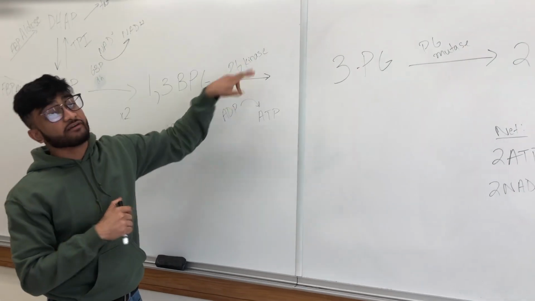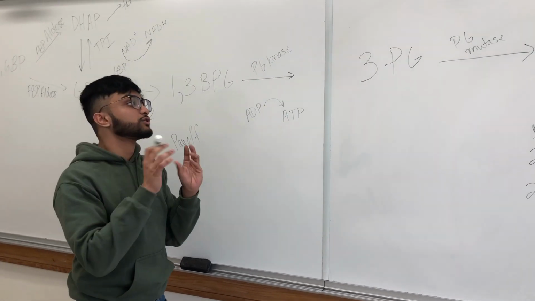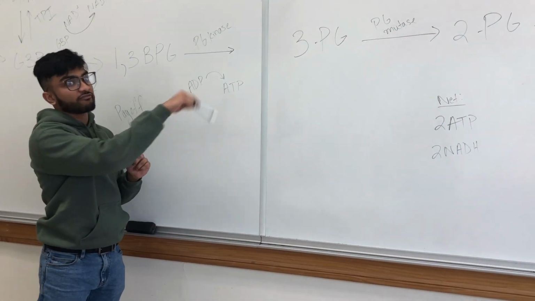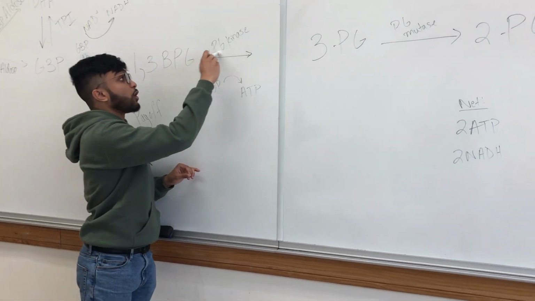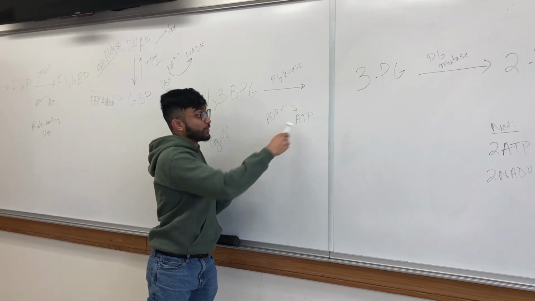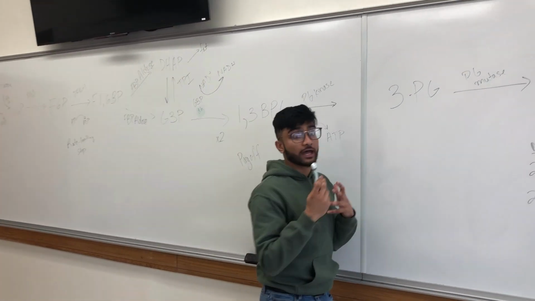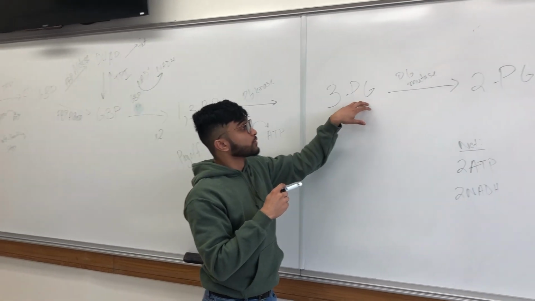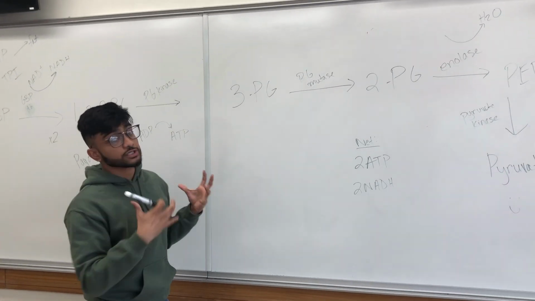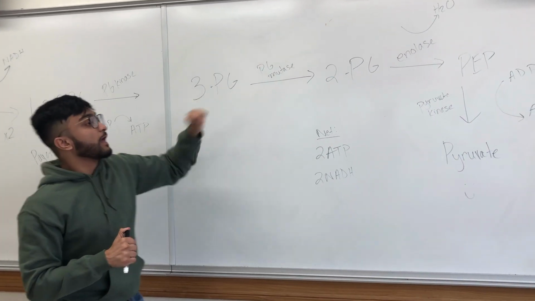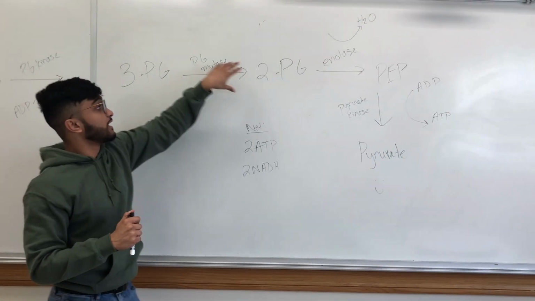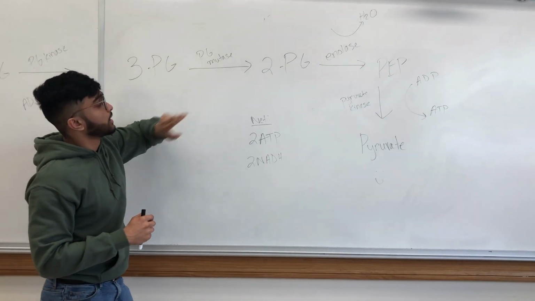So now, whenever I have a kinase, I think about kindly either putting on or taking off a phosphate group. So here, you're taking off a phosphate group. So Paul George kindly takes off a phosphate group off of himself. So you form an ATP. Now that happens, you have 3-phosphoglycerate. So my analogy was, now that happened, he has more energy, so now he's third in the NBA. Now he becomes second in the NBA, so 2-phosphoglycerate, and that happens using phosphoglycerate mutase.